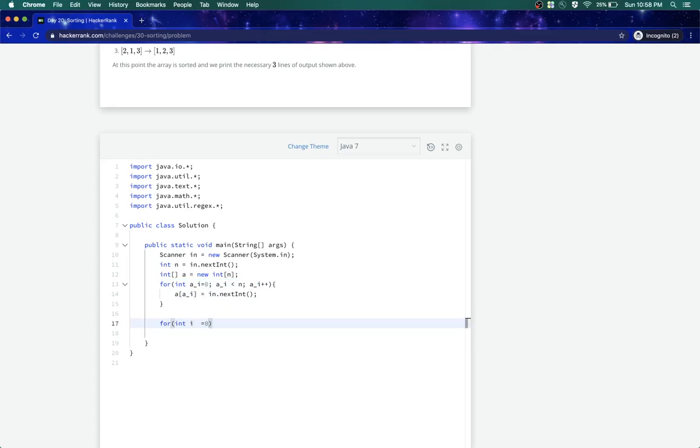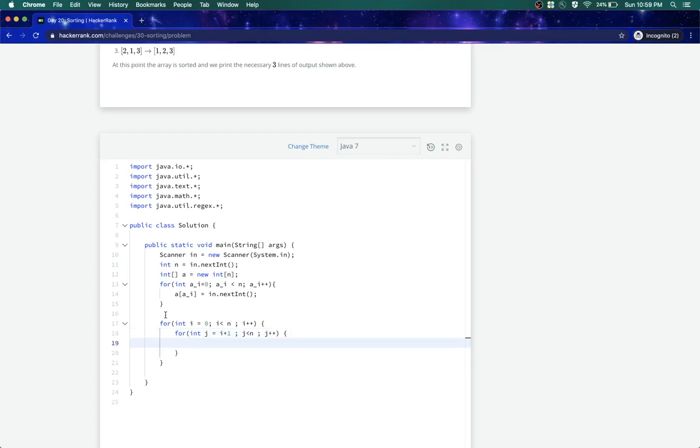So we'll start with 0 and iterate till n, and then we'll take another loop which will start from i plus 1, because I don't want to compare the element with itself. So j will iterate through n, and then j plus plus, right?